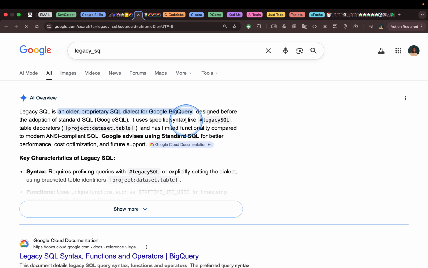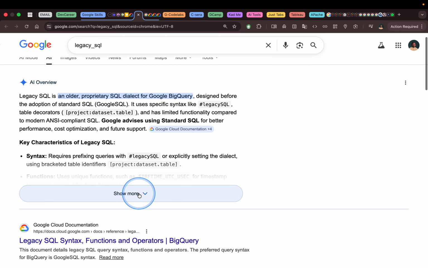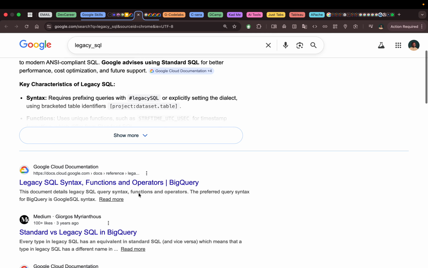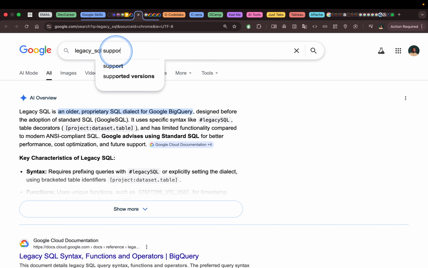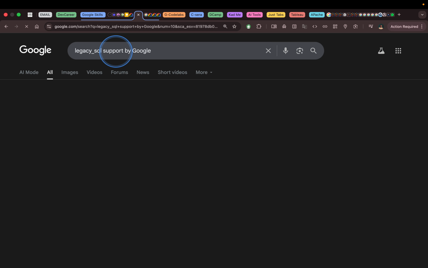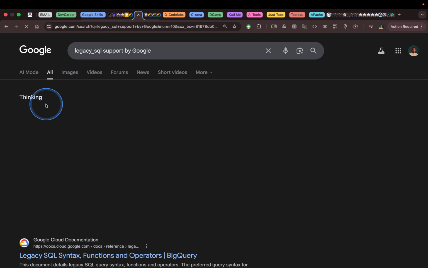It uses specific syntax like legacy SQL table decorators, and has limited functionality compared to the modern ANSI-compliant SQL. Google advises using standard SQL for better performance. Legacy SQL support is just a side support by Google. I think Google is taking down their support for legacy SQL in 2026.